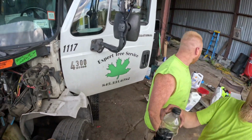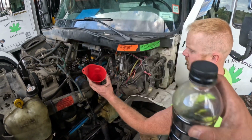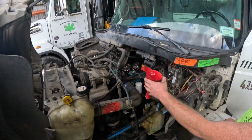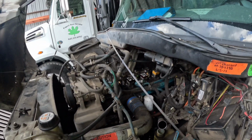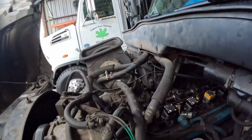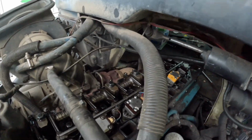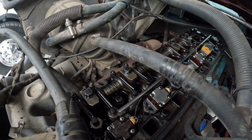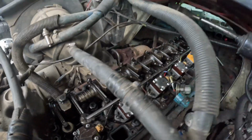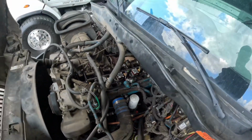Yeah. And then we got this right out of the fuel filter. Right out of the fuel filter. So I think what we're going to do is start with the simple things. Kev just took the valve cover off, and we are going to put oil in it because all the oil is in the diesel tank, and see if one of the injectors is leaking oil. If an injector O-ring is leaking oil, which we're about to find out.